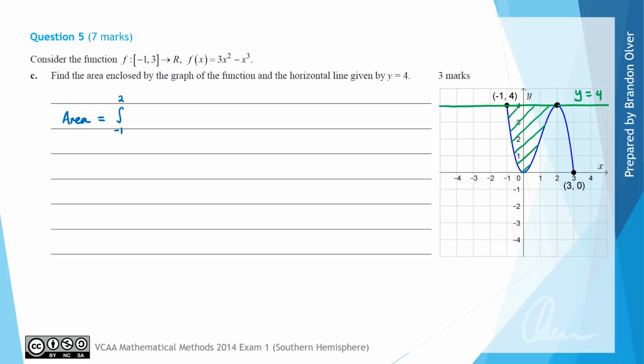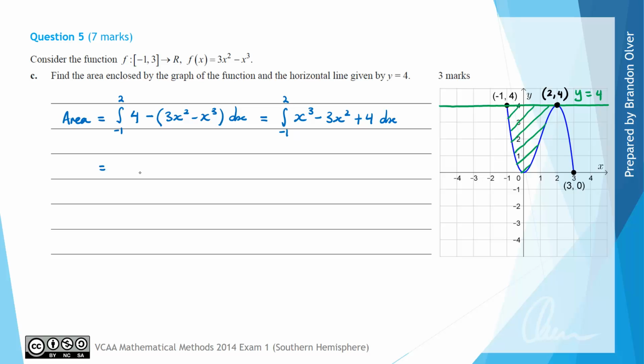Because we previously found this value here to be 2, 4. And then we're going to have our upper curve, which is simply the function y equals 4, subtract away our lower curve, which has a rule 3x squared minus x cubed. And that integral is going to be with respect to x. And we can just do some simplifying here. So this is going to be between -1 and 2. And this is going to become, the two negatives here will become positive x cubed. And then we're going to have negative 3x squared. So that's our expanded simplified integral.